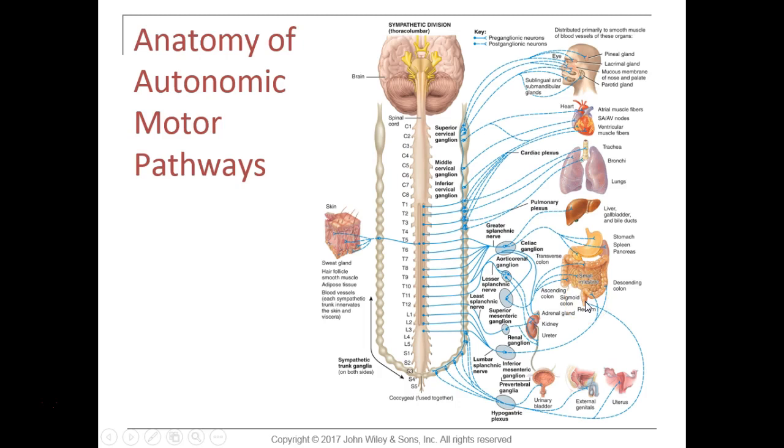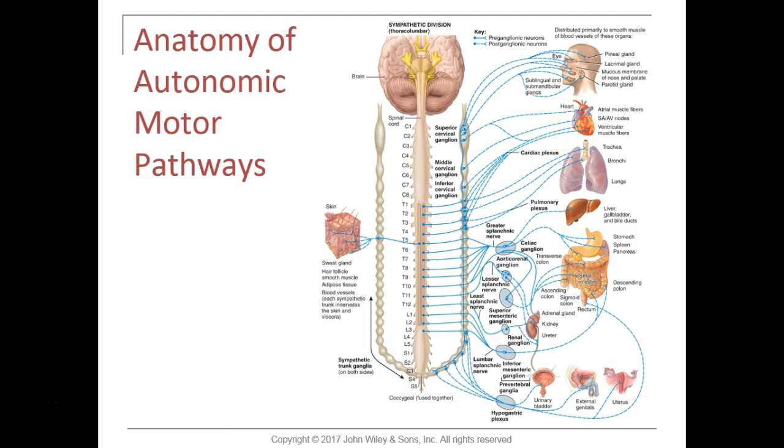Now, depending on what type of receptor the effector contains, the organ can increase or decrease its metabolism. I'll give you an easy one right now. If the sympathetic nervous system fires to our heart, so you see your heart over here, the preganglionic neuron is going to fire. It's going to synapse with a postganglionic neuron that then goes to the heart. And the sympathetic nervous system, when it fires, increases our heart rate.